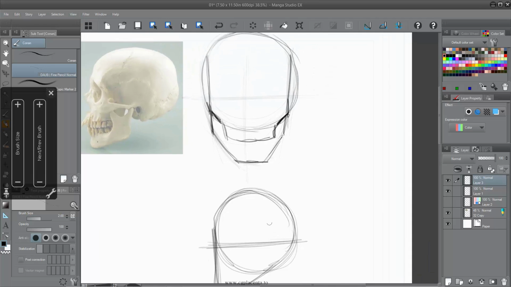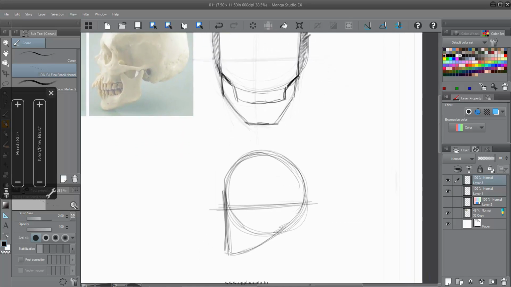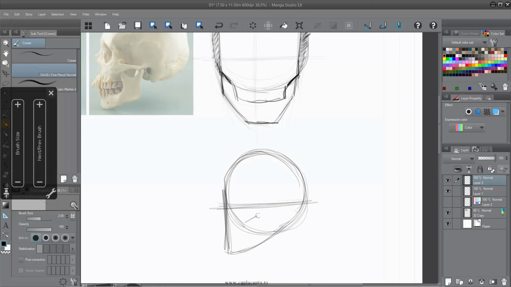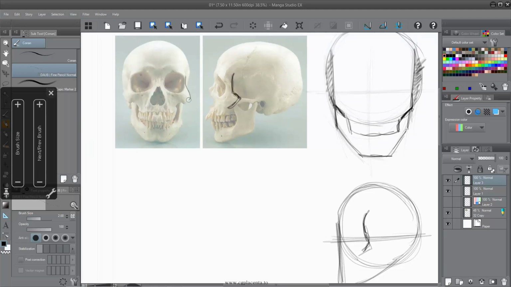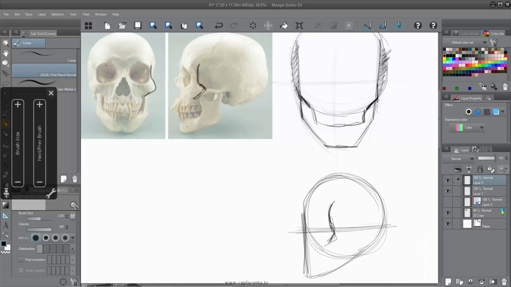Now, this little cutout bit here, that's what we want to work on now. So our cheekbone would be in here, and you can see here, that's our cheekbone there, like that.